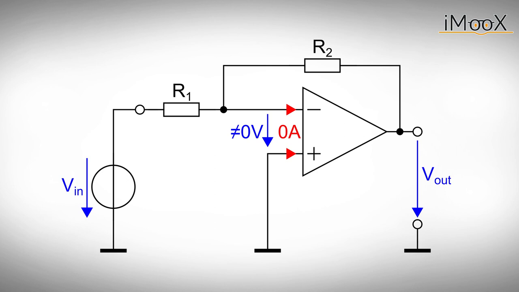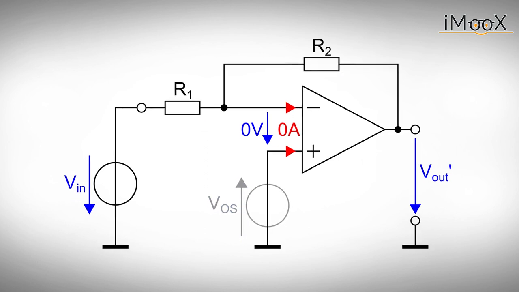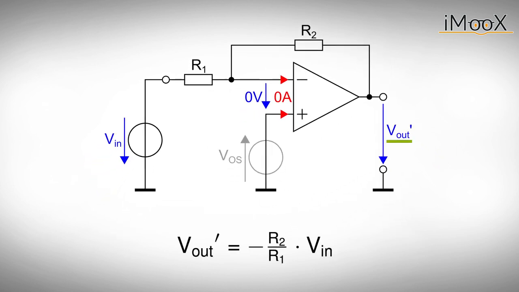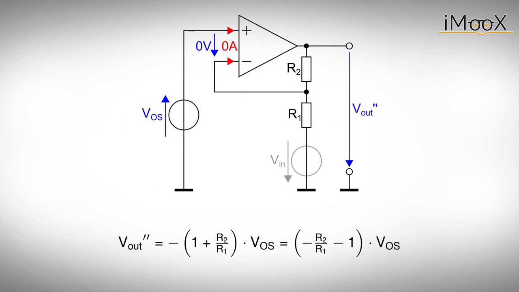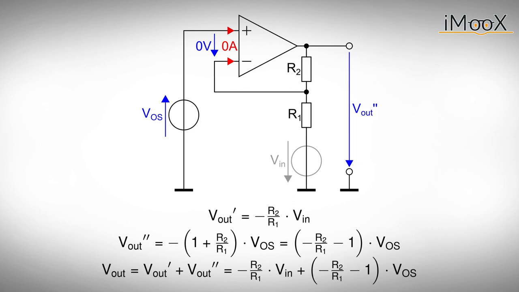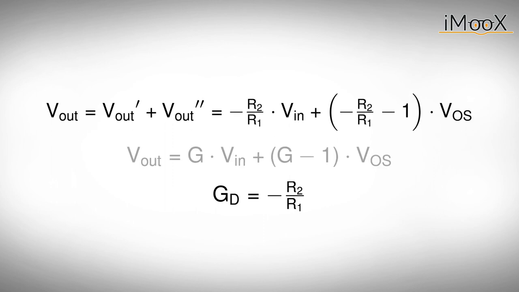As an example, let's take a closer look at the inverting amplifier and add the offset voltage. In one of our previous videos, we derived the output voltage Vout as a function of input voltage Vin and the two resistors R1 and R2. In our current example, this shall be the output voltage Vout prime if we just consider the input voltage Vin and replace Vos by a short. In a second step, we replace Vin by a short and calculate Vout double prime as a result of the offset voltage Vos. By redrawing the circuit, we get a non-inverting amplifier with a negative input voltage and can write the second output voltage. By summing up the individual parts, we obtain the total output voltage.